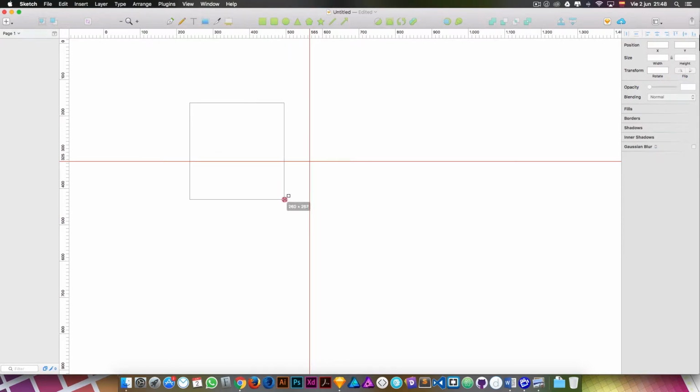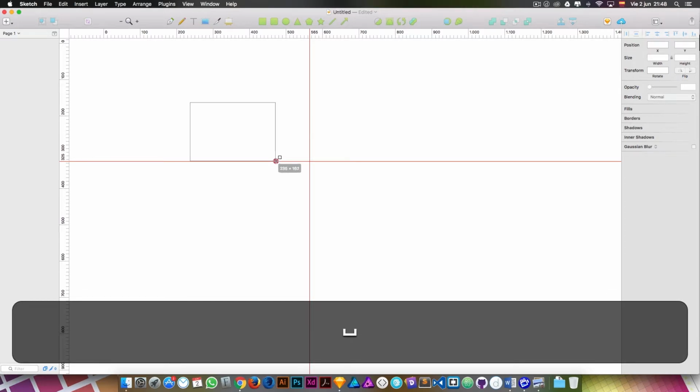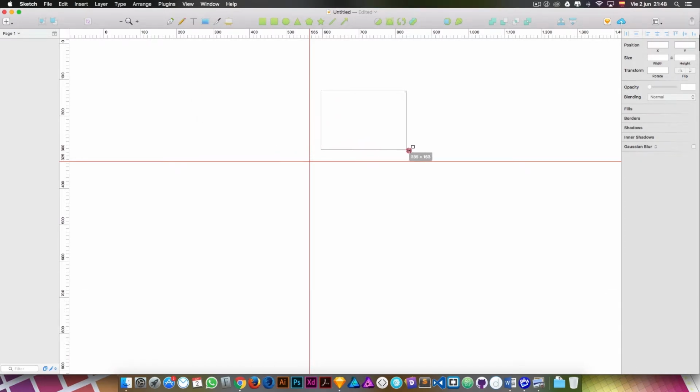Another option is to move freely around the canvas. Imagine I'm making a shape on the left of the canvas, but then I think it looks better on the right. Just press spacebar and see how the size of the shape is blocked. It doesn't increase or decrease, but I can move it freely around the canvas.